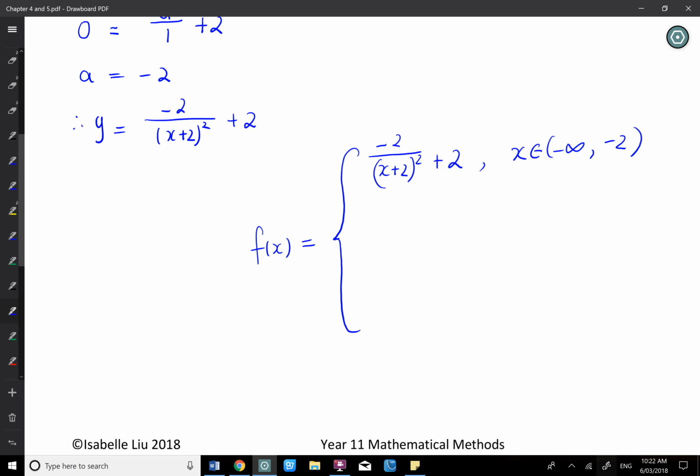Yes? When you're writing them down, is there a specific order you have to put in? I prefer from smaller to larger, or larger to smaller, but not middle first, and then larger, and then smaller. Okay.